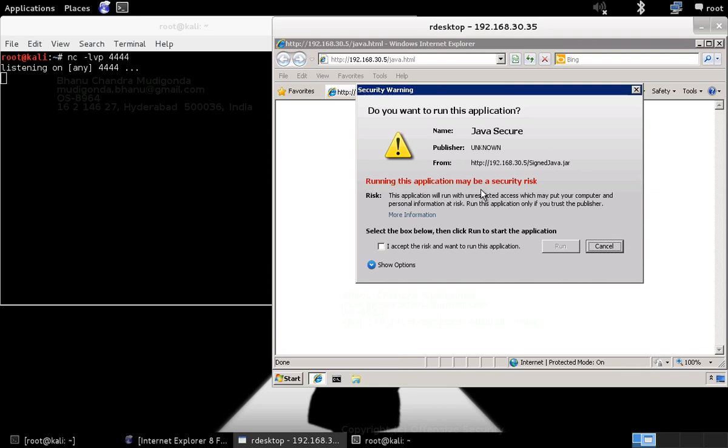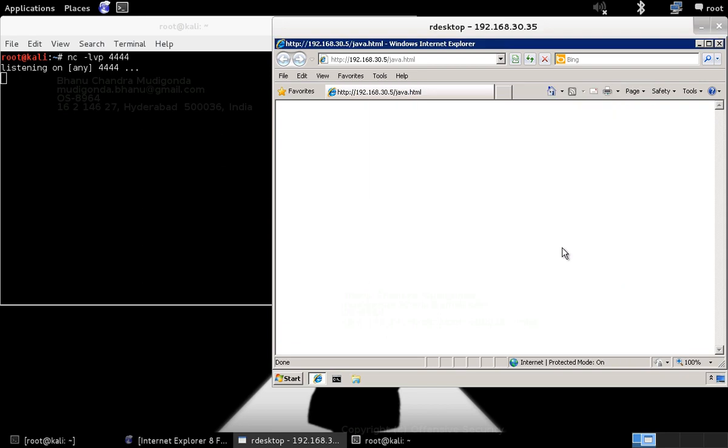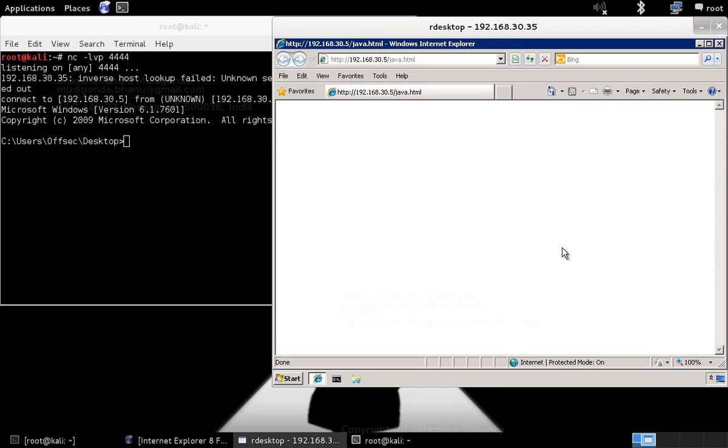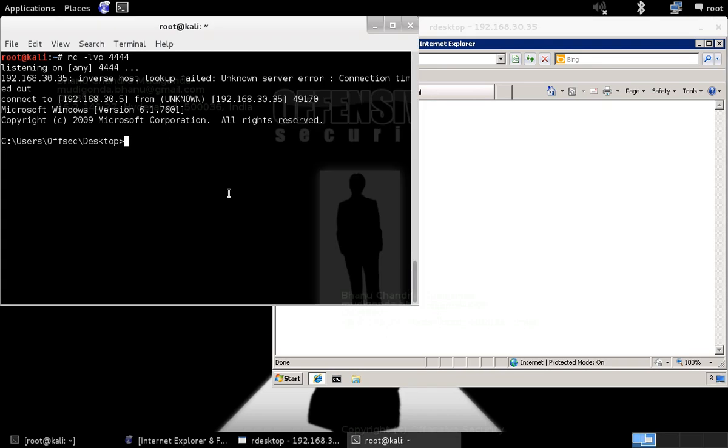So this is where social engineering and pretext come in, where the client-side attack also includes an incentive for the victims to click on these links. And this is essentially the crucial point. If the user would now click Run, our compiled Java code will be executed and will receive a reverse netcat shell, as we can see here.